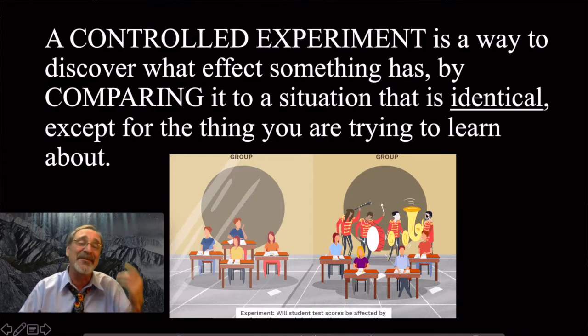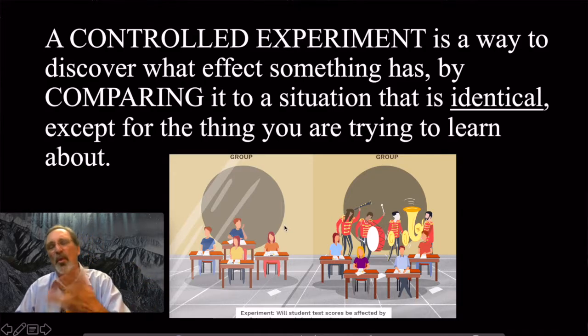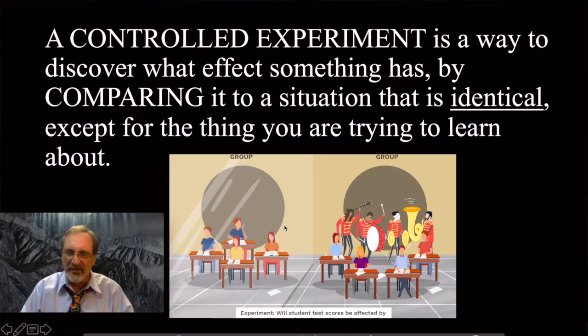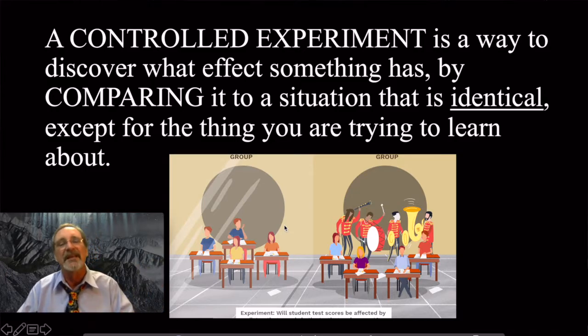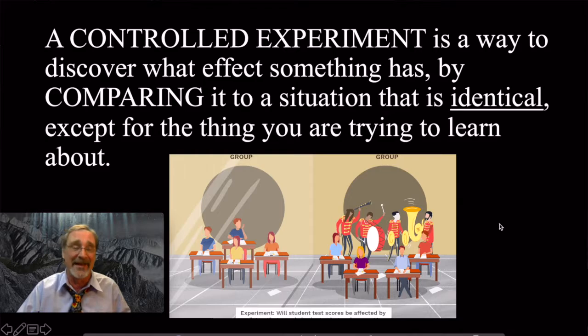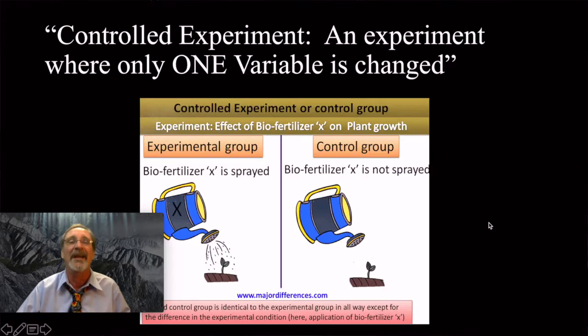And so you got to have something to compare. You can't just go, wow, these people were really doing crummy work because there was a band playing there. Well, that's just an association, but it isn't any kind of real proof, because maybe they would have done crummy anyway for some other reason. You got to see what it would have been like if the band hadn't been there. That's the controlled experiment. If you don't have that written down, pause the video because we're moving on.